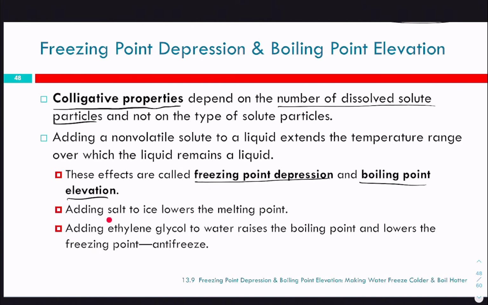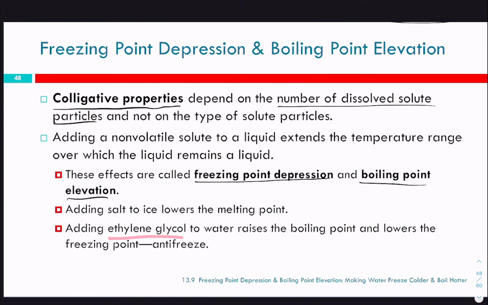But just like we could add salt to the ice to lower the melting point, we do that because salt is super cheap. You could do that with sugar, so they could just go out and coat the roads in sugar, and it would also lower the melting point and maybe make it less slippery, because it would be all sticky and gross. But that's why it's a colligative property. It doesn't matter what we spread on the road. As long as it dissolves into the water from the ice, it won't freeze, or it'll freeze at a lower temperature.